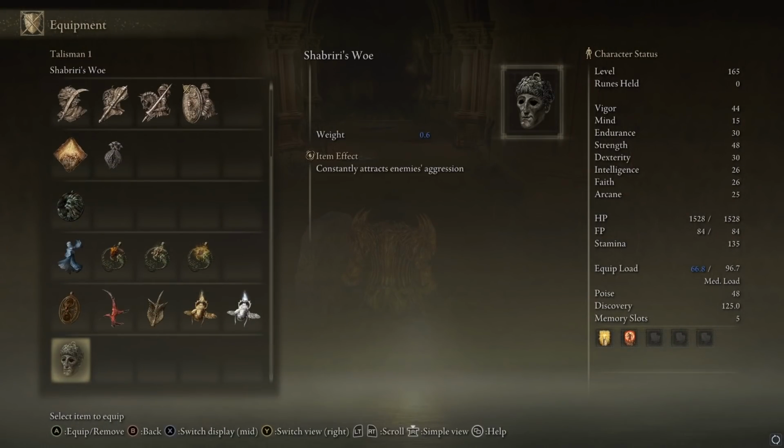And you're also going to want to give it... where is this thing? Shabriri's Woe. If you put it on your summon and then take it off after you summon, it'll make the boss latch onto your summon pretty much indefinitely. It may come off every now and then, the boss, but then the Mimic Tear will hold the aggro, and then you can just beat the hell out of the boss with your magic spells, and that's a much easier way to do it.